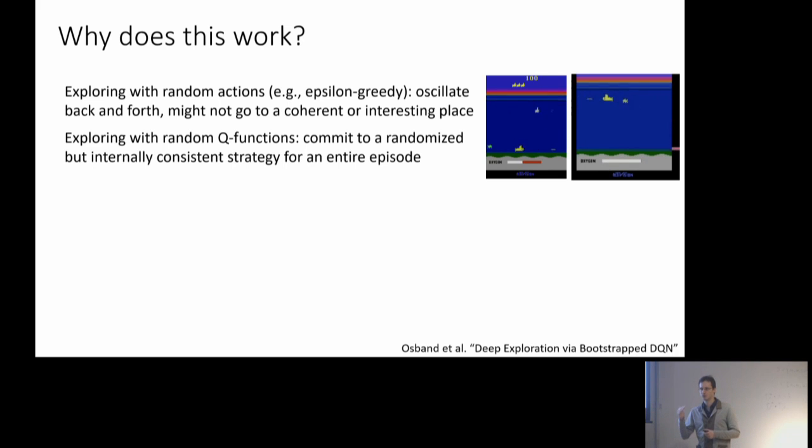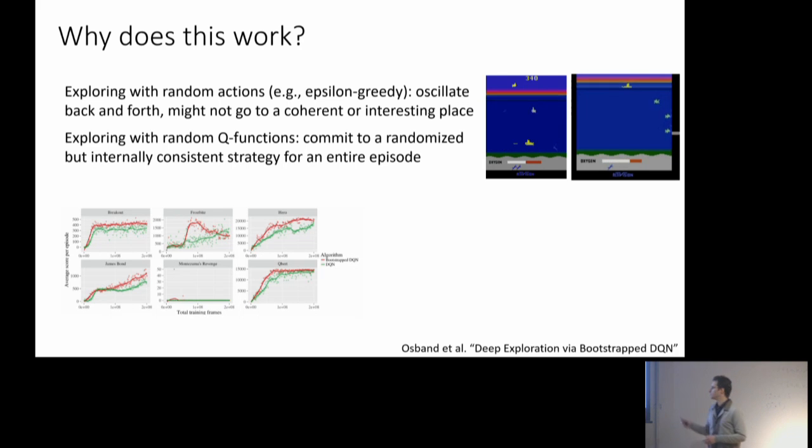So that's basically the idea: once you commit to a particular strategy, a particular Q function, for the duration of the episode, you get much more structured exploration that can overcome this challenge of needing to push the up button randomly multiple times in a row, which of course becomes exponentially unlikely in the naive case. And indeed, you see that this method here, red shows the bootstrap DQN, and green shows the vanilla version. It does do better on many of the games. It doesn't do better by a huge margin, but it gets a fairly consistent small to medium improvement.